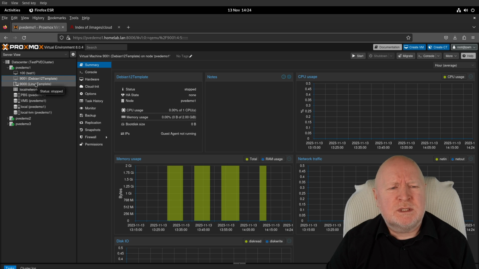So Proxmox is quite useful in that it's putting the virtual machines first and the templates after, but I still like to have that blatantly obvious bigger number just to be on the safe side, as well as the name template, just in case. Because the idea is templates are kind of like read-only virtual machines. You're supposed to create a template and just leave it in that format. Don't change it again. And then it keeps everything consistent.